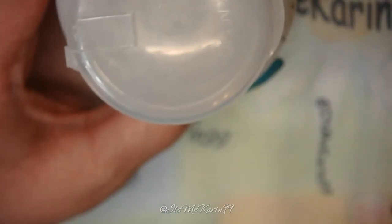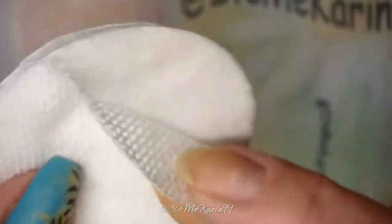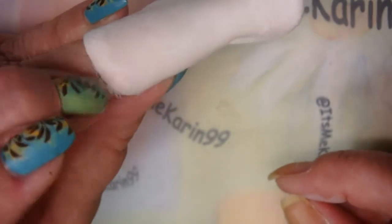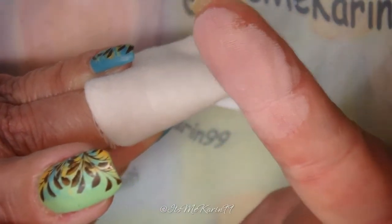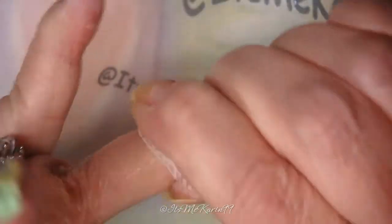I've got some nice cotton rounds here — these are my favorite. Even though they're detached, they've got a texture layer which really helps with the scrubbing action. I'm going to use the plain acetone first. When removing polish, I like to give it two or three pumps and lay it on my nail to let it start giving some oomph to the removal process. You can see what it's doing to my nail and my finger — oh, that's ugly.